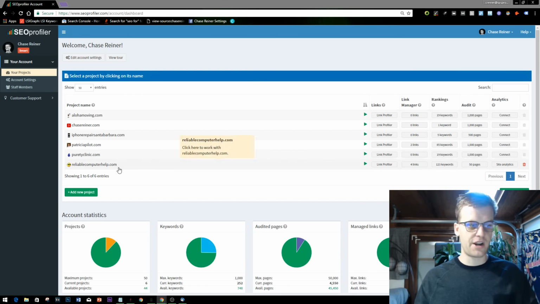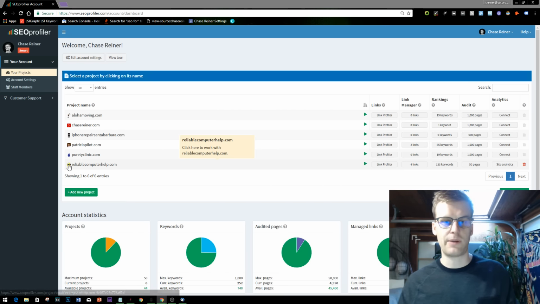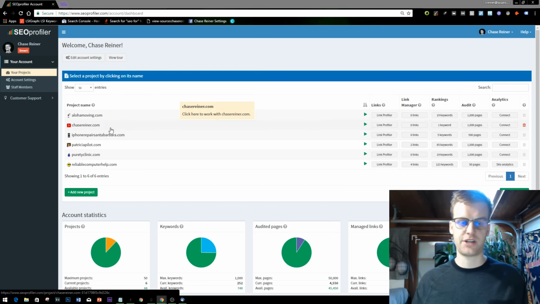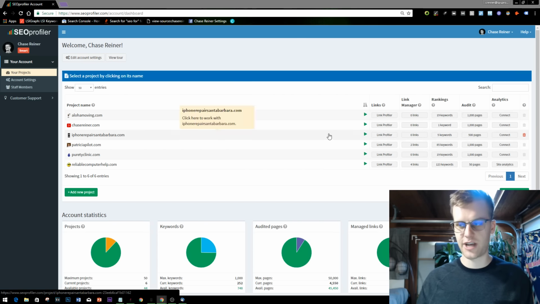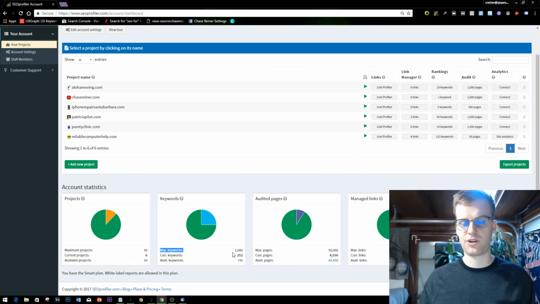So you'll see right in here, there are your different projects, and your projects are basically going to be your websites. Right now I have 6 projects, or 6 websites. The basic layout is you're going to see different statistics around all the keywords you're tracking. On certain price plans, you're going to be able to track more keywords, and on certain price plans, fewer. There's also a limit on audits, I believe, but it's really hard to hit that unless you're doing a lot of really big sites with lots of pages. And then it'll show you some other stuff like your links.